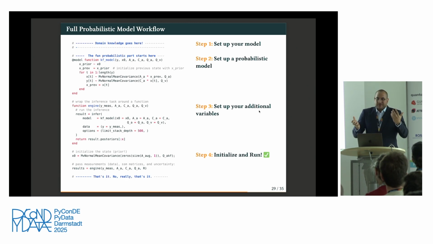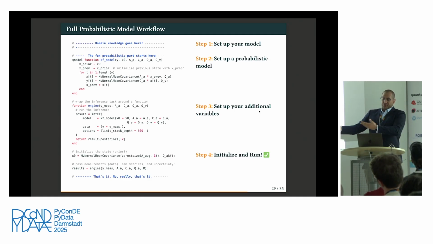You need to set up maybe some additional variables for that specific package that you might be using, which, again, it's not very difficult to understand. You initialize it with some priors, run inference, and that's it. And really, that is it. Again, the domain knowledge is the hard part.